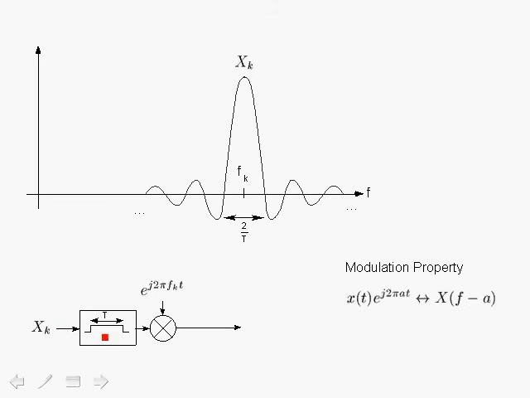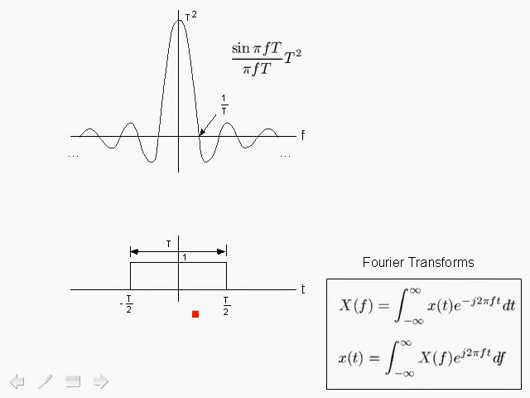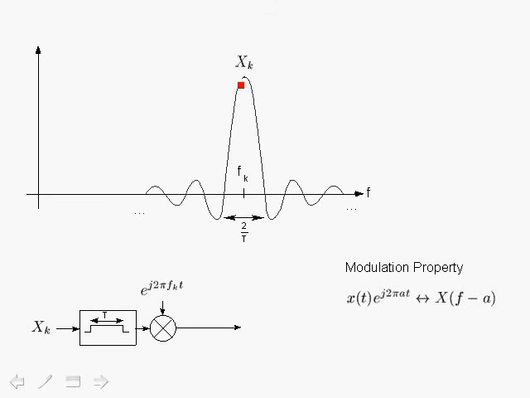So if we take x of k times this time window, we create a pulse, we modulate it, then if you go back to the previous slide, the pulse frequency response was the sinc function, and when you modulate it, it gets shifted in frequency and centered around fk. You still have the zero crossing at 1 over t, so the total width here is 2 over t, and the amplitude being x of k.